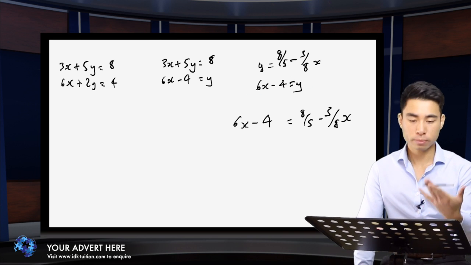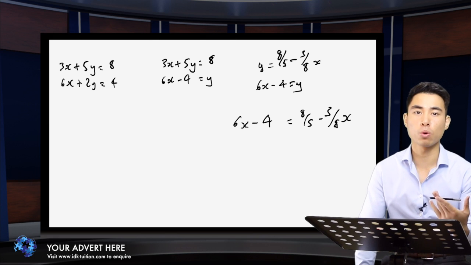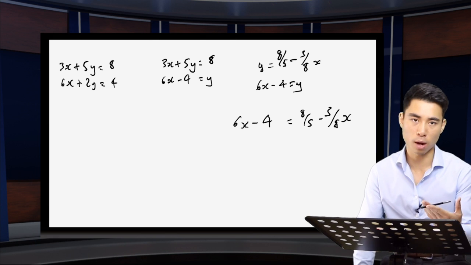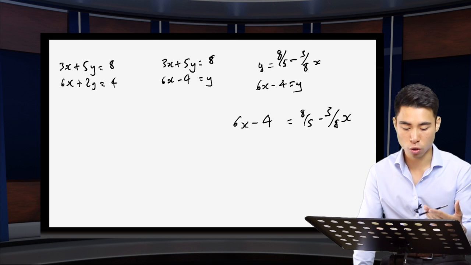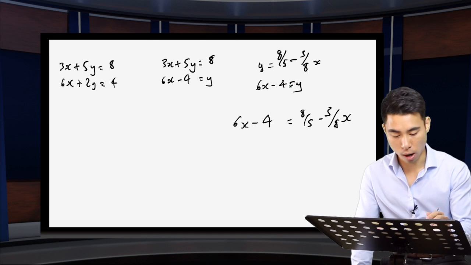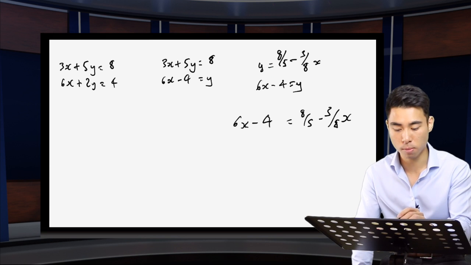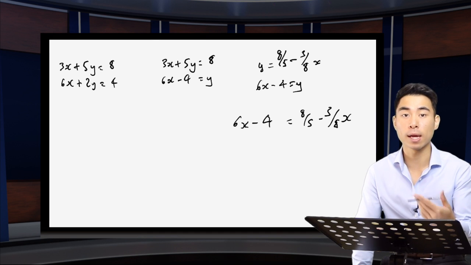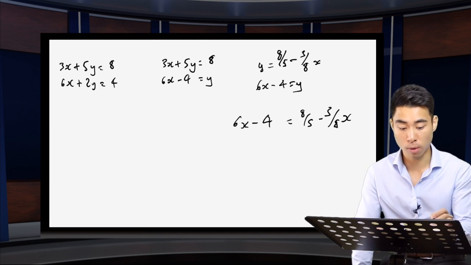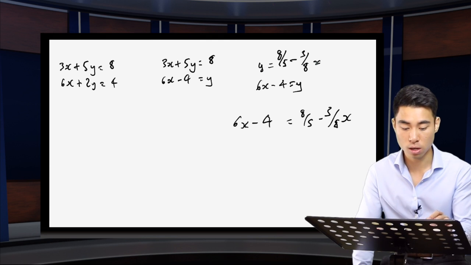So essentially this principle is quite important when you go on to look at more difficult examples. Any time you're solving simultaneous equations, essentially you need to substitute in an expression equivalent to one variable into the other equation. But sometimes it will be a little bit more complicated in that you'll need to make x or y the subject of one of these equations, but other times it will be more straightforward like this, and you can just set one equation equal to the other, or one side of one equation equal to one side of the other equation there.